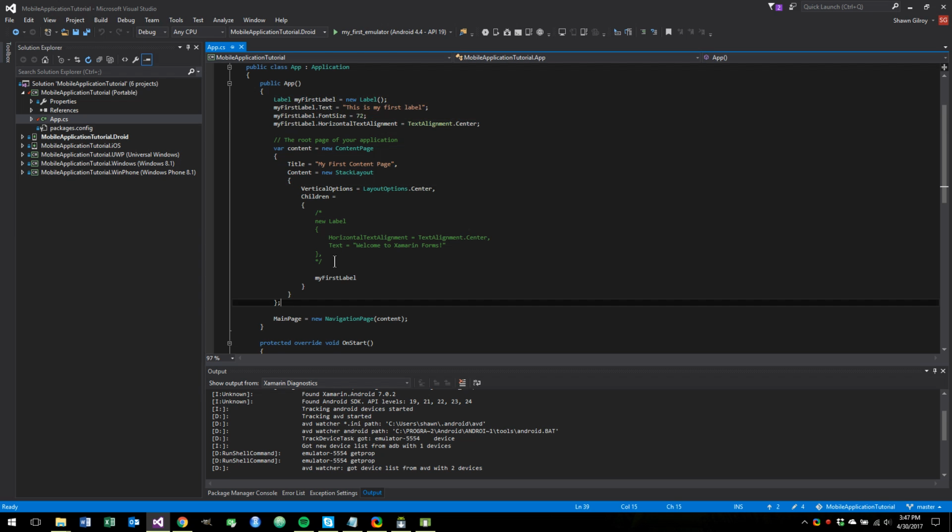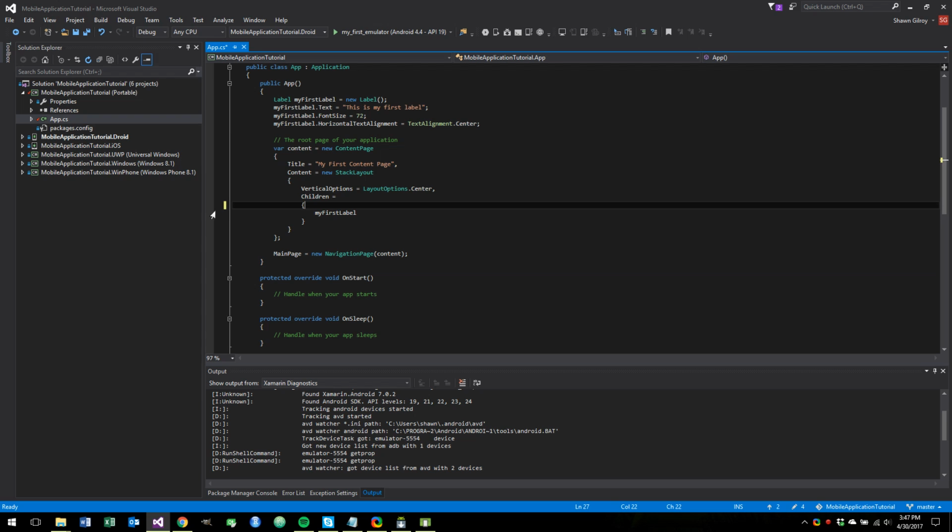In our last tutorial, we just commented out this default label, so before we go any further, we can just highlight all this and delete that out. And we can delete this comment too.